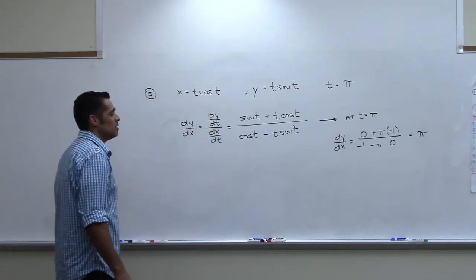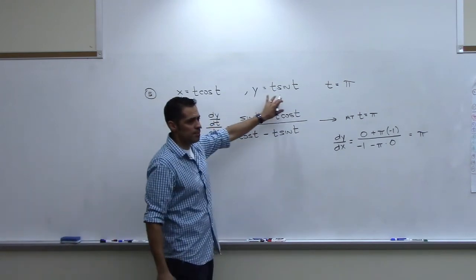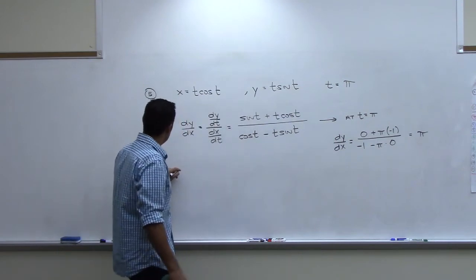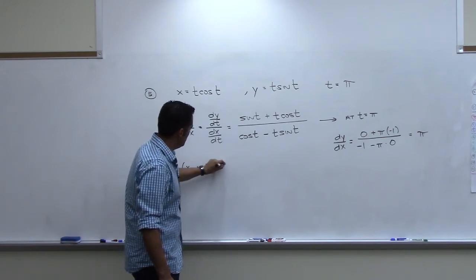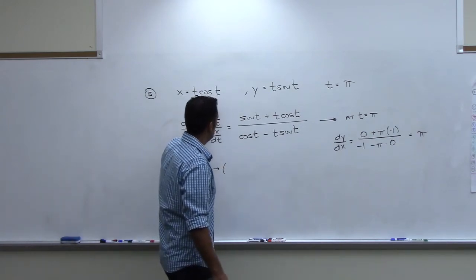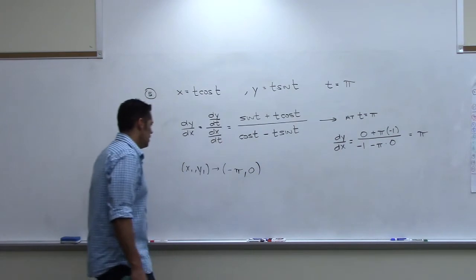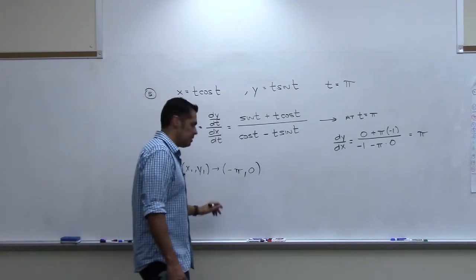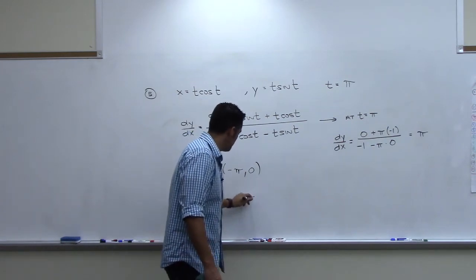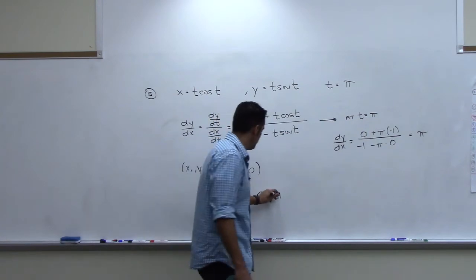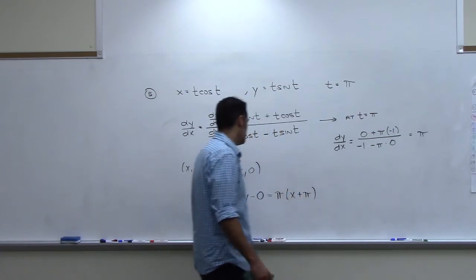Now we need the equation of the tangent line. So just plug it in. We need to plug pi into this to get the point. Right, so what is the point that corresponds to t equals pi? My x1, y1 is going to be pi times negative 1, so negative pi, and 0. So that's where I am. And now the formula, y minus y1 equals m times x minus x1. So y minus 0 equals m, which is pi, times x plus pi, because you're minus minus.